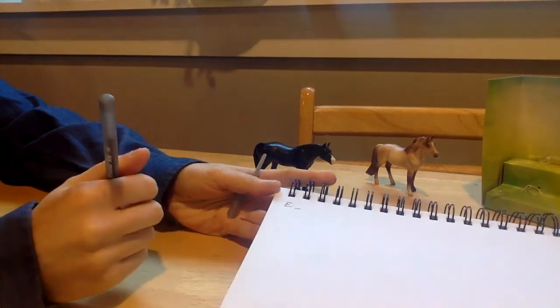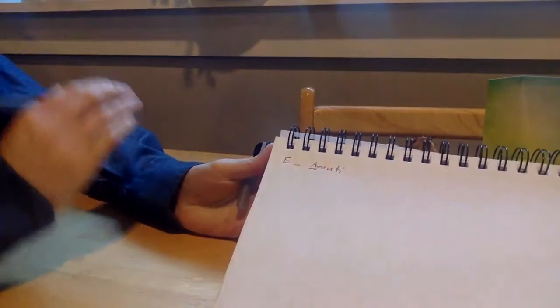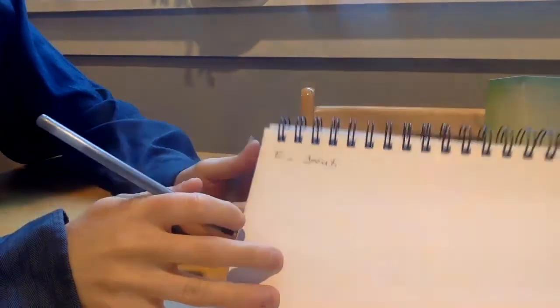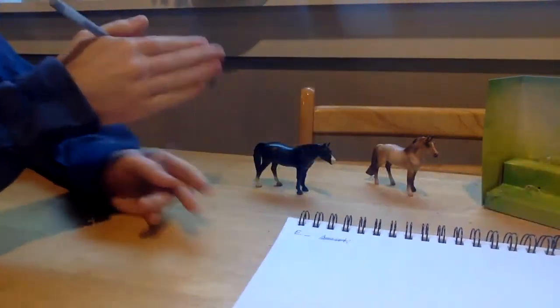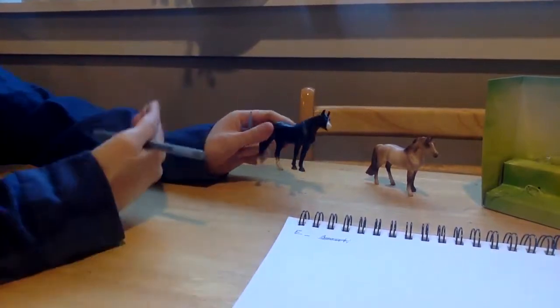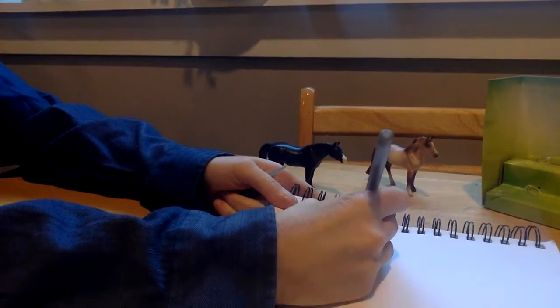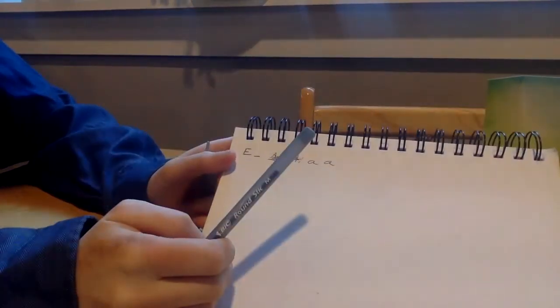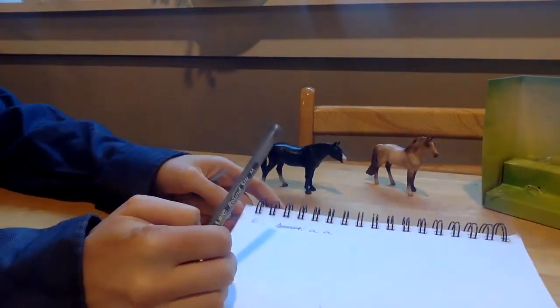Since eumelanin is dominant, we do not know whether she has one or two copies. So she is a black based horse. Now here we can see agouti. Agouti is whether or not the horse is brown or not. This horse is a bay or is not a bay. It is a black horse. A black horse with agouti will show up as brown or bay or something. So since this horse is black we know that for agouti it has the recessive non-agouti traits. It's recessive for agouti.